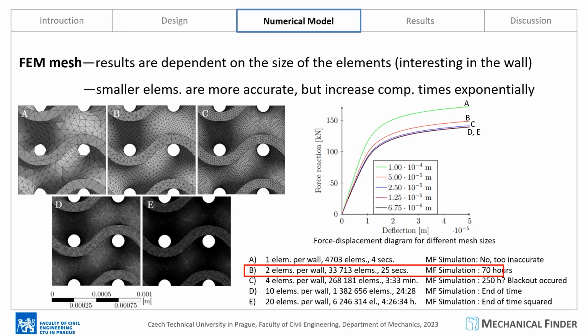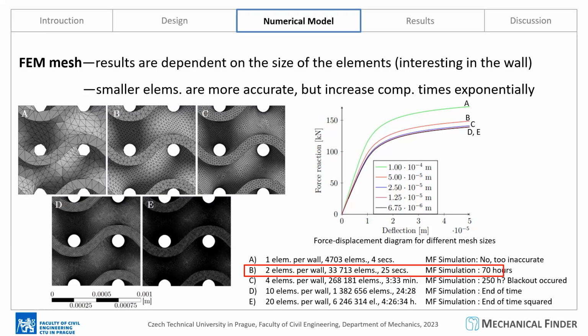I also performed a short mesh sensitivity study. You can see the 5 varying levels of mesh coarseness on the images on the left. The variant with only 1 element per wall width was not even analyzed because the mesh would be too coarse, and I tried to analyze the other variants with 2, 4, 10 and 20 elements per wall width. The results of the mesh sensitivity study can be seen on the graph.